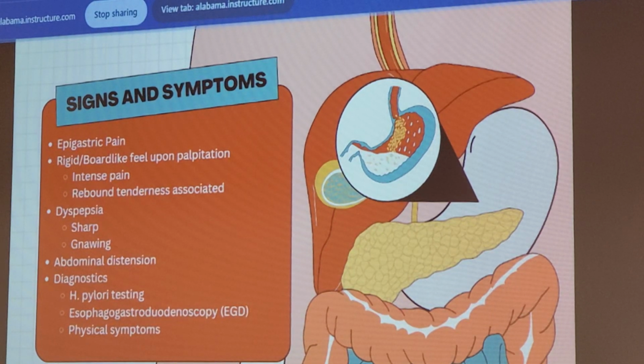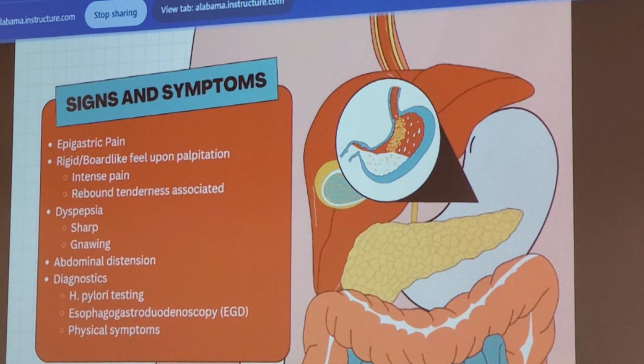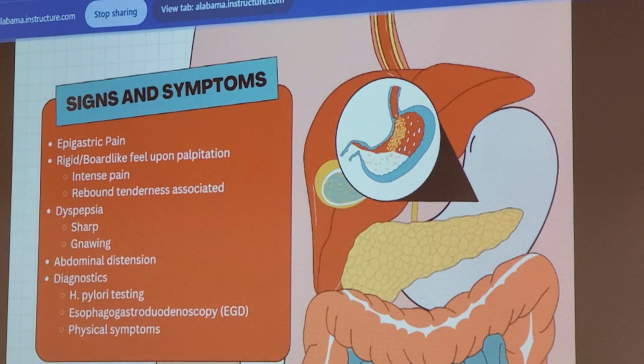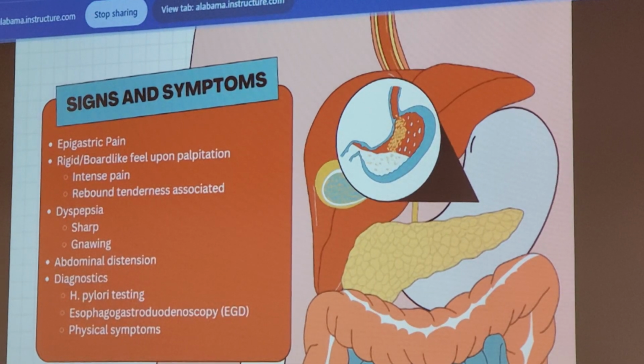We're also going to do what's called esophagogastroduodenoscopy, or an EGD for short. So it's real long term. Remember that spelling because you're going to have to write a lot of consent forms for EGDs and you have to spell them out these days.